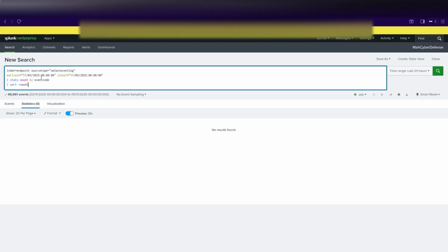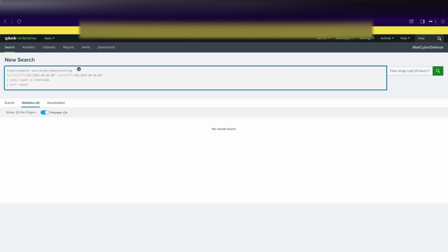Check the syntax. That should work. Oh, oops. That should work now.